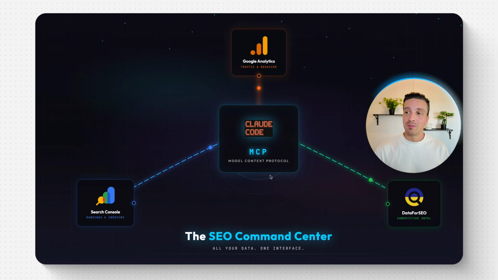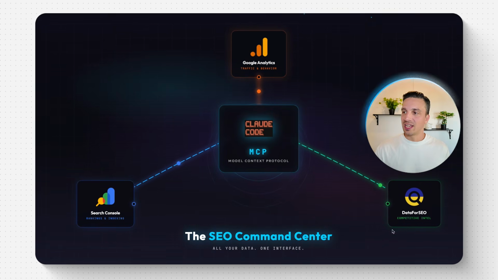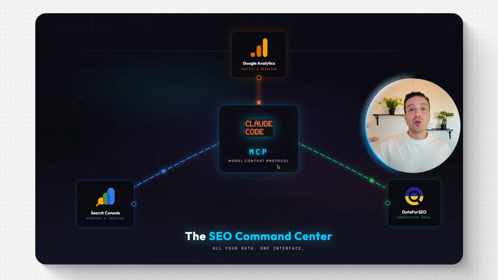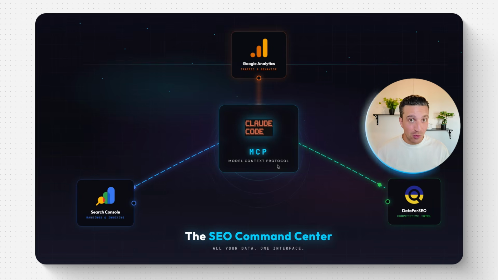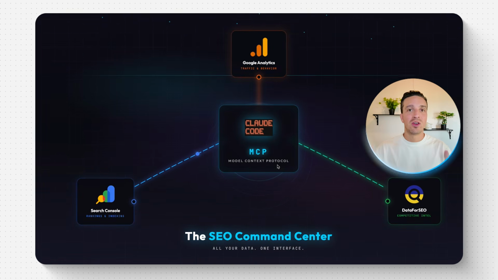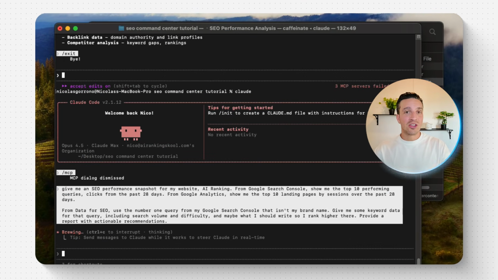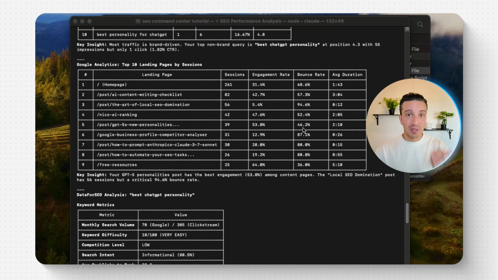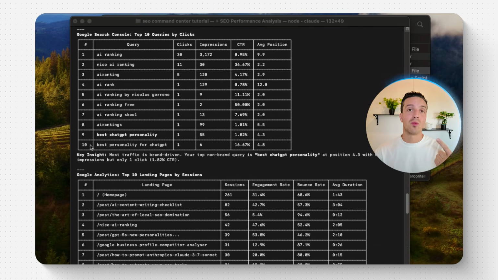Where using MCPs, we can connect all the data from Google Search Console, Google Analytics, and even DataForSEO, or your preferred SEO data provider, so that Claude Code has a bird's eye perspective and has a whole picture. It can tell you exactly what you need to do to rank #1 in the AI search engines because you have good data from everywhere. This is going to allow you to create complex tasks from an SEO perspective and complex analysis in a matter of seconds, saving you hours and saving you so much money.